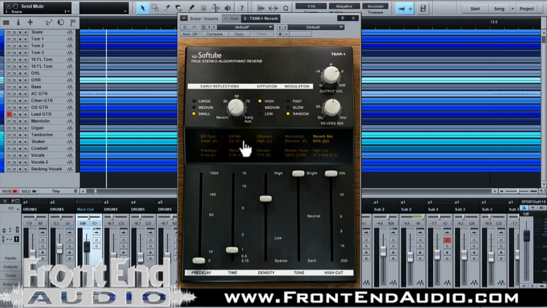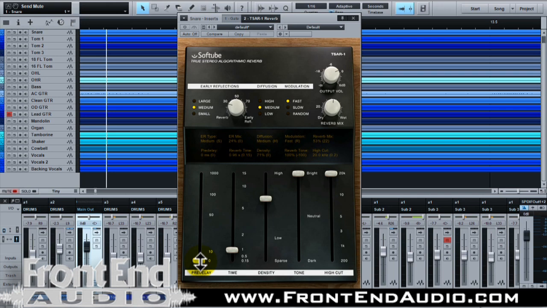Now, on the first part of this visual display, you'll see that the top line actually correlates with the parameters at the top. Now, if I switch from small to medium room, you'll see that the parameter changed, but you'll also see that it showed that the previous setting was small. Same with the mix, diffusion, modulation, and so forth. At the very bottom, you have your faders, and the bottom row of the display module will basically show you the changes in the settings.